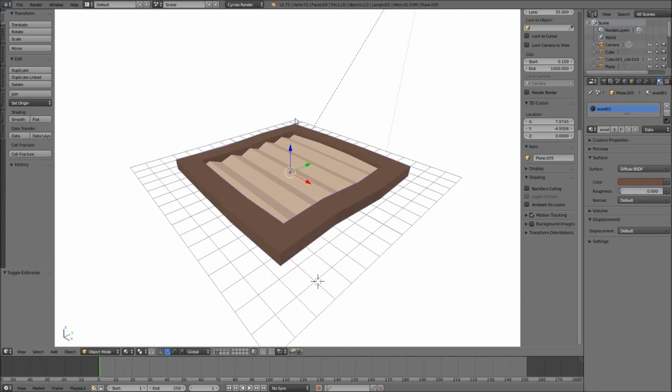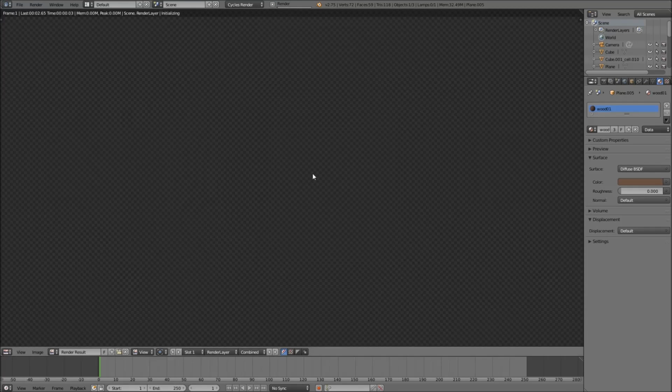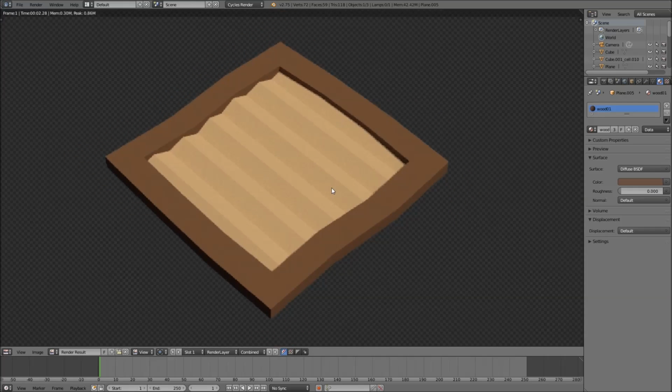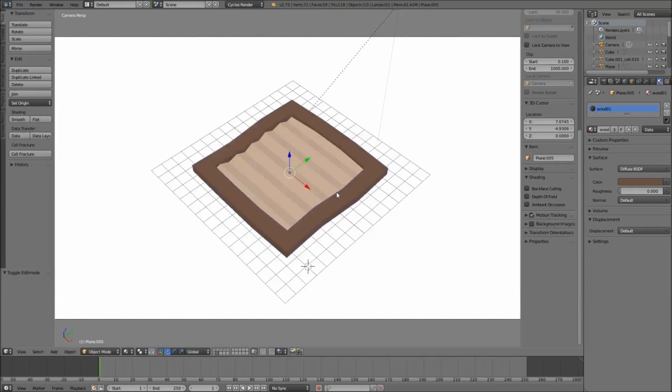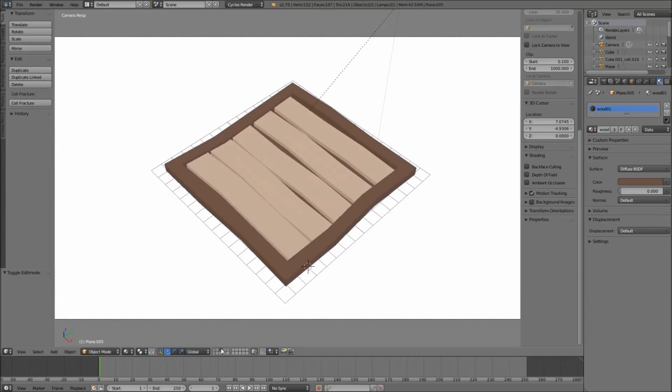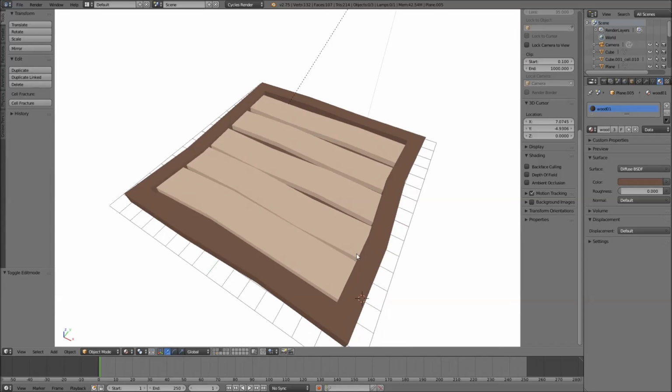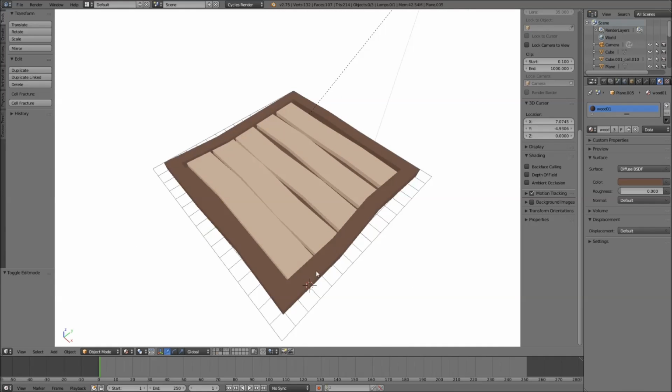Okay, so everything's randomized and this should look quite good as a material. You can use this, for example, for doors or something. Quite handy. Next one is this kind of wall wood material that we are gonna make.